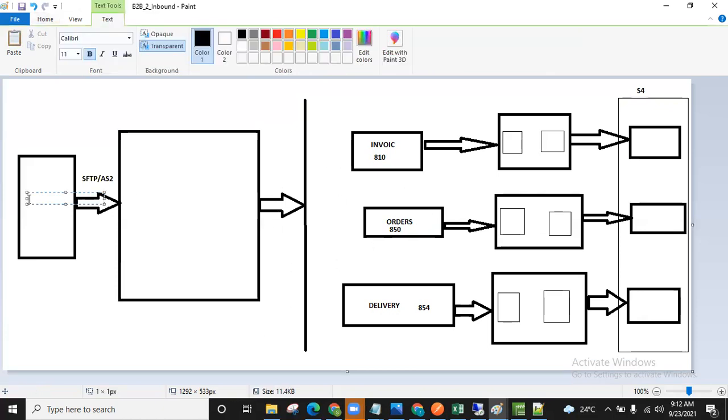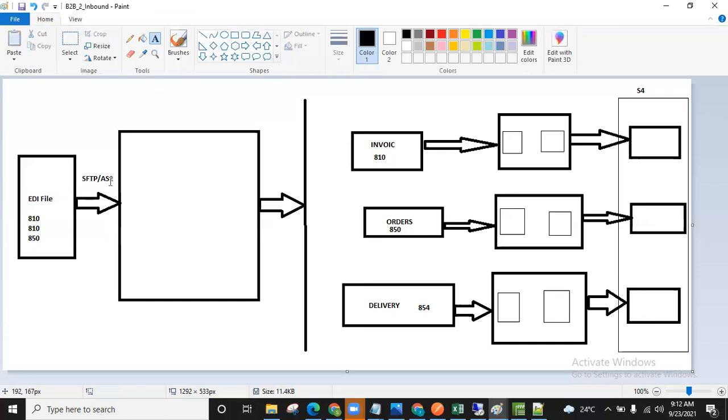What happens here? You have an ANSI X12 EDI file, and this may contain any number of IDocs, as in our example 810, 850, and we are prepared for all the possible IDocs.